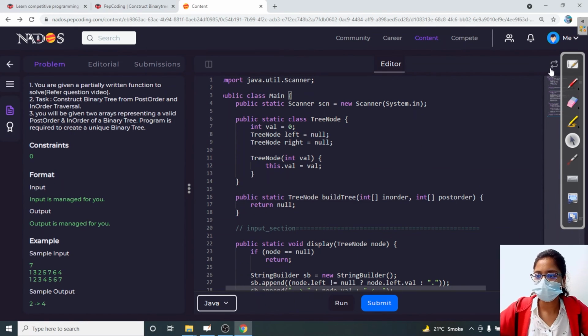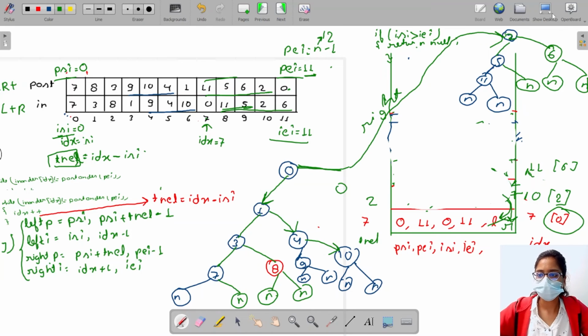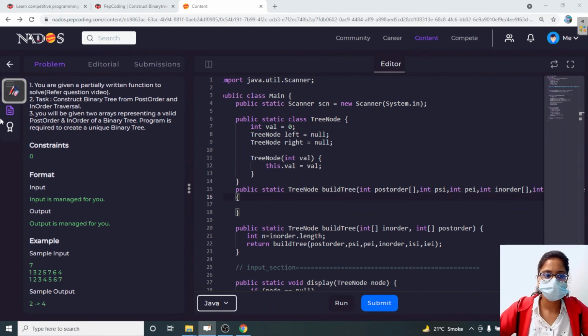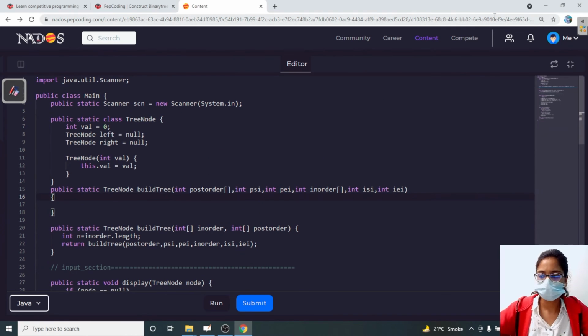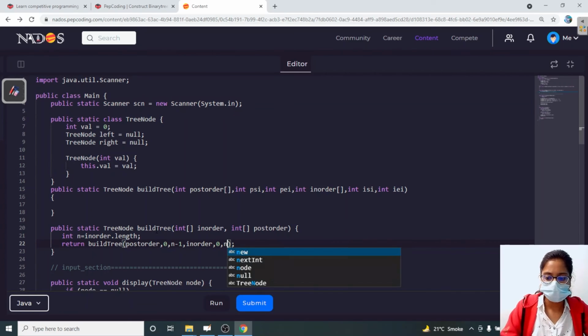Okay, so PSI will be 0, PEI will be n minus 1, ISI will be 0, and IEI will be n minus 1. Okay.